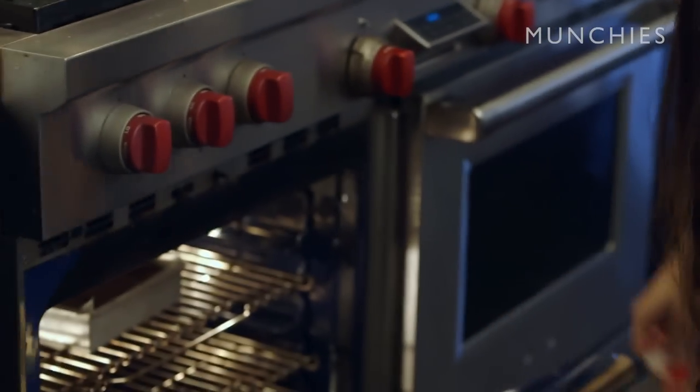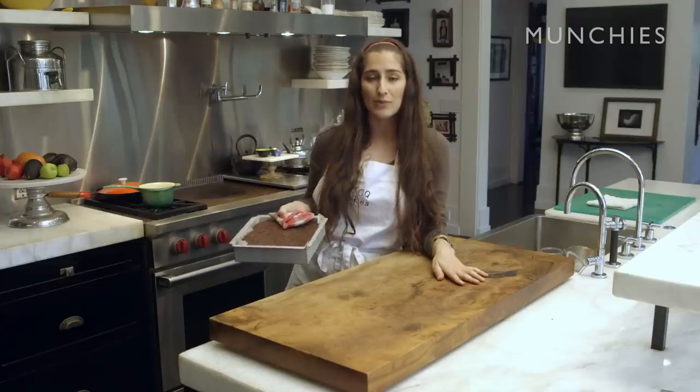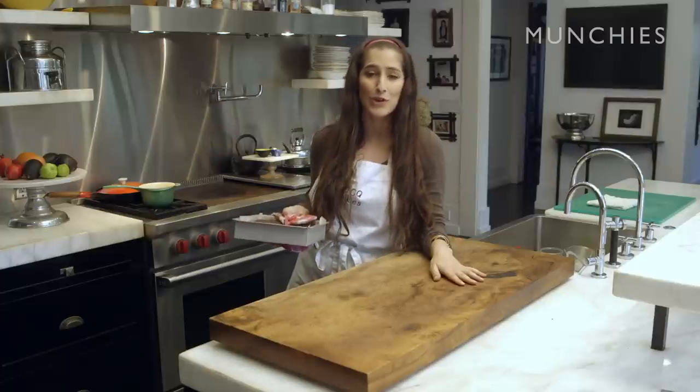It's been 37 minutes and the brownies are done, and it smells so chocolatey in here. This is what they should look like — a little bit sunken, a little bit dark around the edges, and they just smell amazing. They need to cool for about an hour and a half until they are completely cool to the touch, because if you don't let them cool, they will crumble. They're vegan.